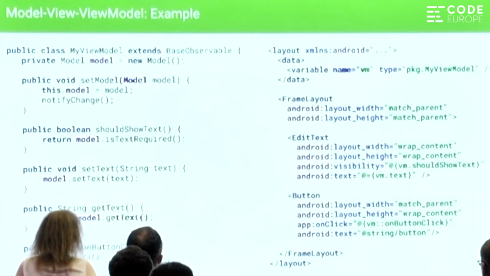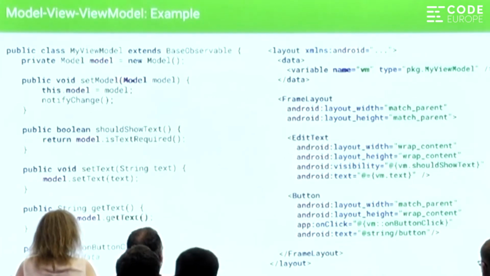So here we have just one text property and a Boolean property. Our layout shows an edit text and we want to bind the text to the view model. Also, we have the Boolean value which declares whether the edit text field should be shown. And lastly, we have a button for which we need to define the command so that we can do something when the button is clicked. So first let's look at how to connect those two for the text editing thing.